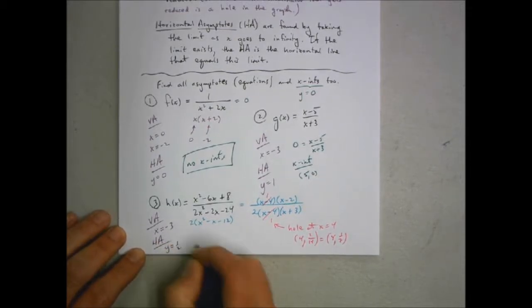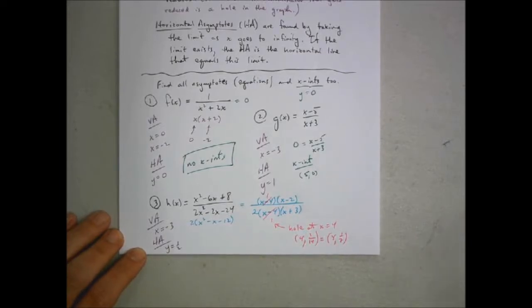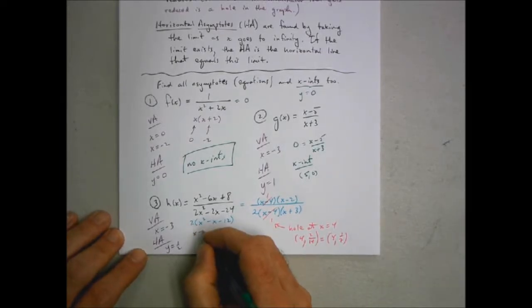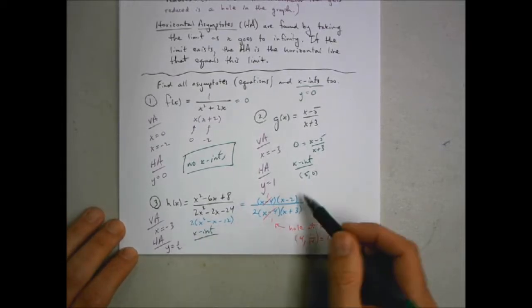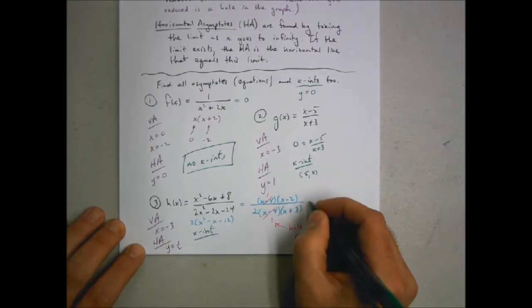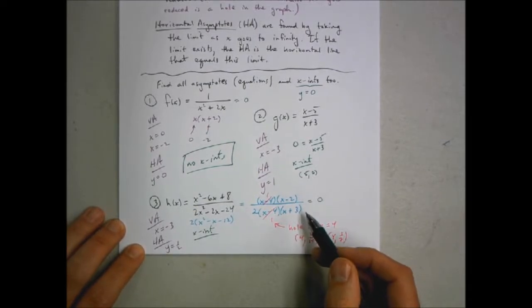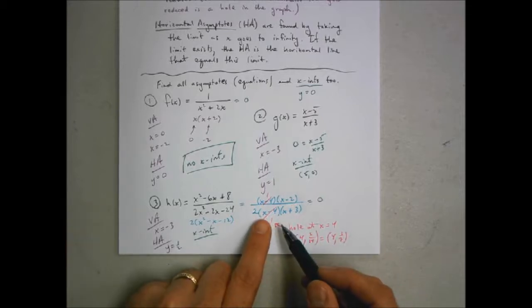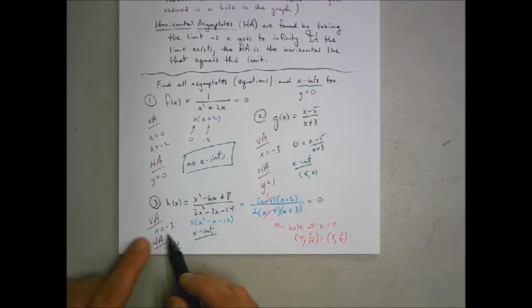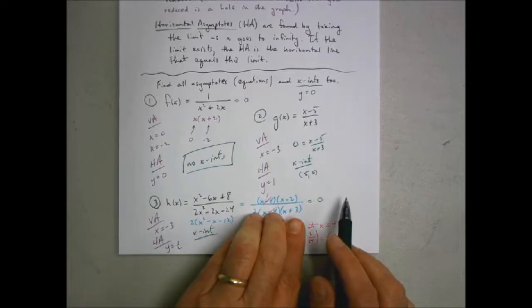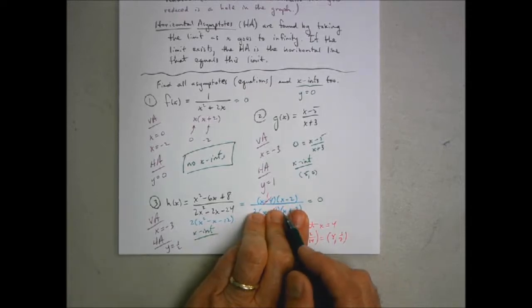X-intercepts. We do have, if I plug in 0 for the y, if I set this function equal to 0, now much like the fact that a 0 reduced out of the denominator and it was no longer a vertical asymptote, if you have a 0 reduced out of the numerator, it will no longer be an x-intercept. So x equals 4 is not an x-intercept. There's just a hole in the graph at 4 comma 1/7. We do have an x-intercept at 2 comma 0.